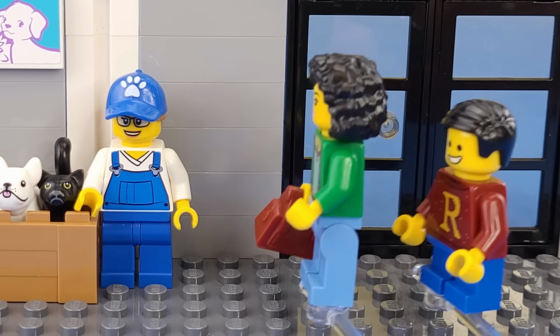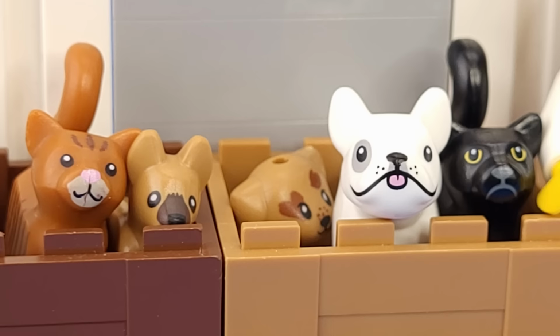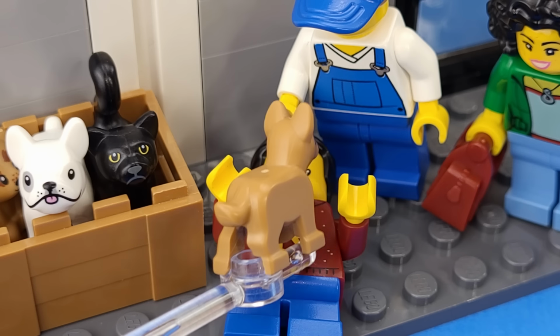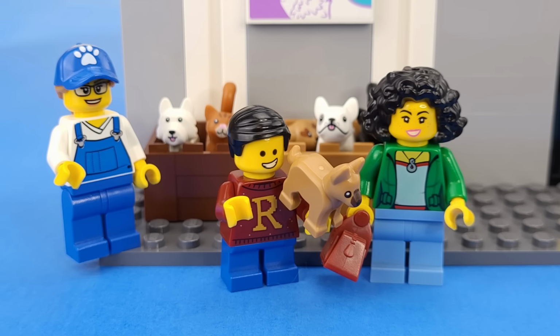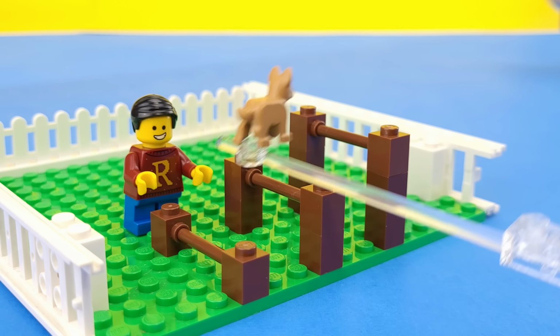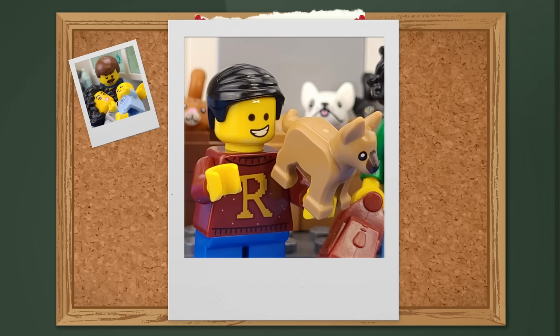One day, as George and his mom were leaving the grocery store, they saw that the local animal shelter was finding families for the dogs and cats. Suddenly, one of the puppies leapt out of the basket and into George's lap, and since his mom saw the connection, she let George adopt him, and from that day forward, Scout would be George's best friend. George loved taking Scout to the dog park, where he taught him all kinds of tricks and skills.